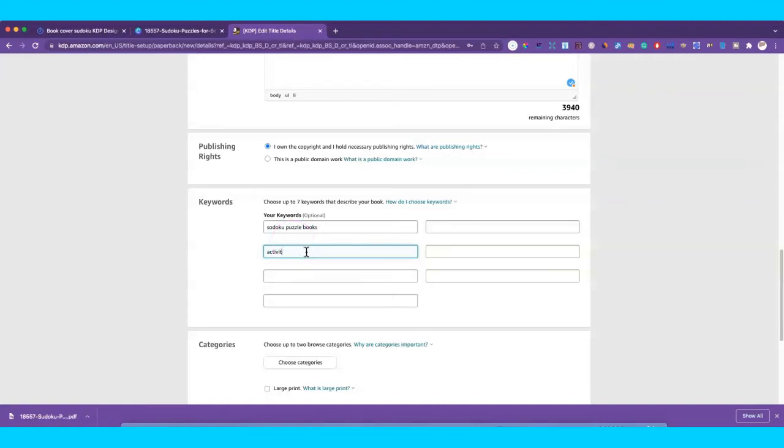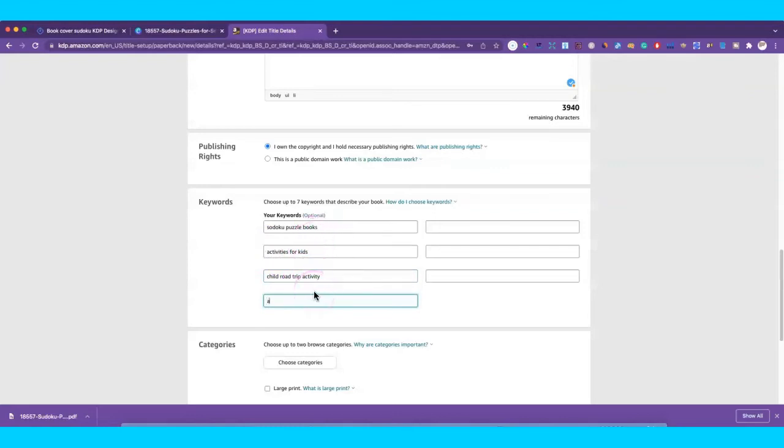So you can put in activities for kids. You can put in child road trip activity, because that's different from activities, but I think Amazon would still pick up on that, so you don't have to worry about it, but you get the idea.